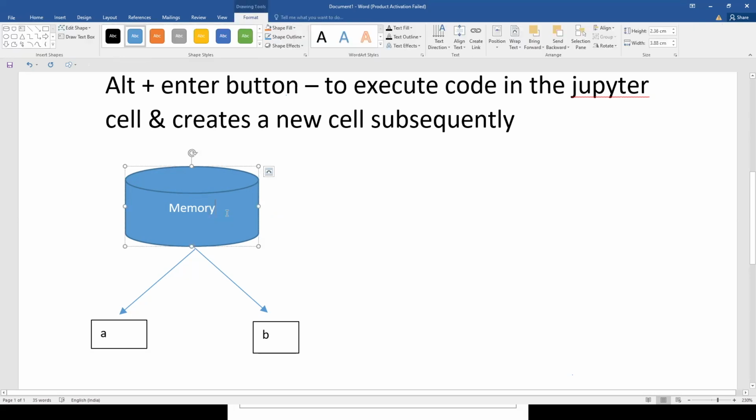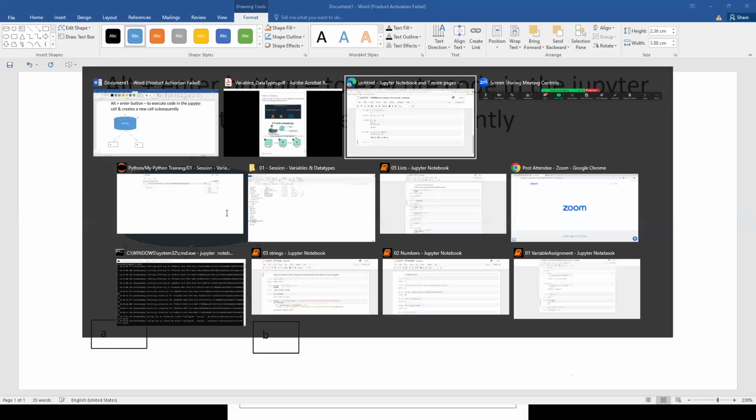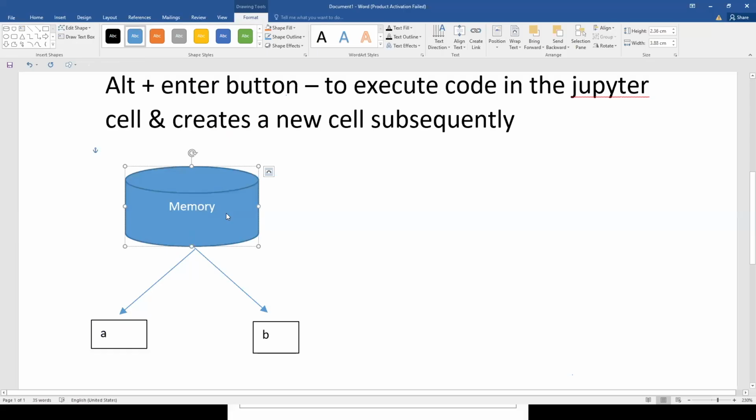In the memory location, what we have saved is 100.25.